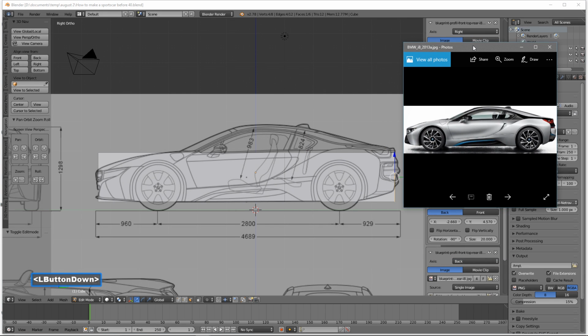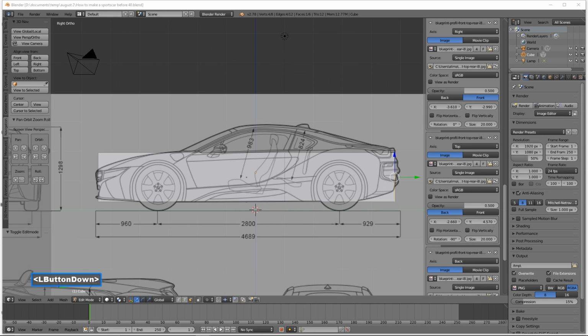This is just another image of this car, using it as a reference. See this right here, how prominent this is? This is one thing we need to make sure is very prominent. This whole shape right here, from here, all along here, up here, and around here. So I was considering if I wanted to stop the face right here, just because I want to make sure that this is prominent. However, we should be able to do that in the future. So let me take that off the screen for now.